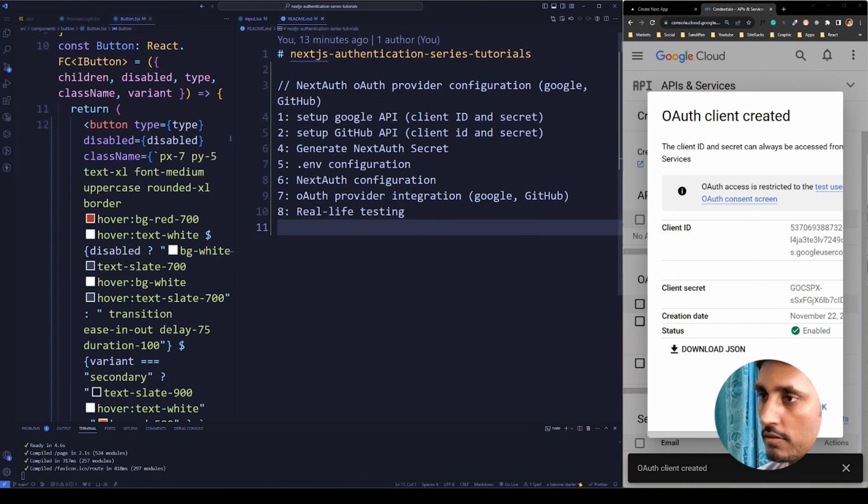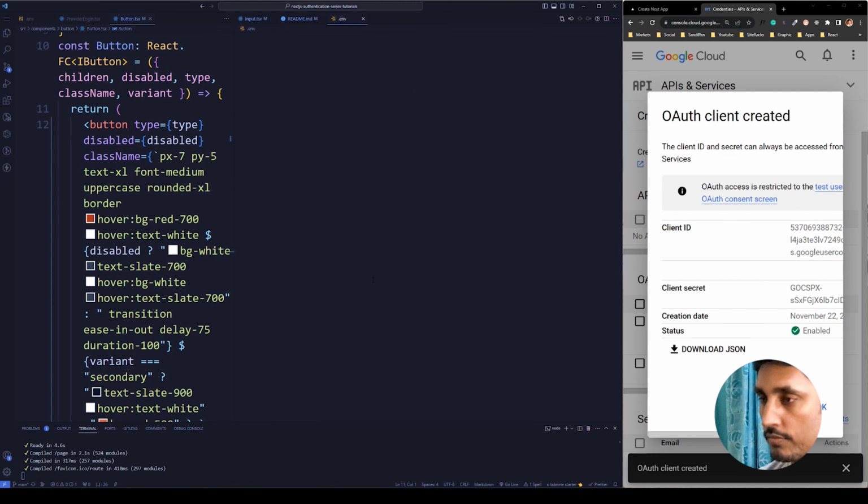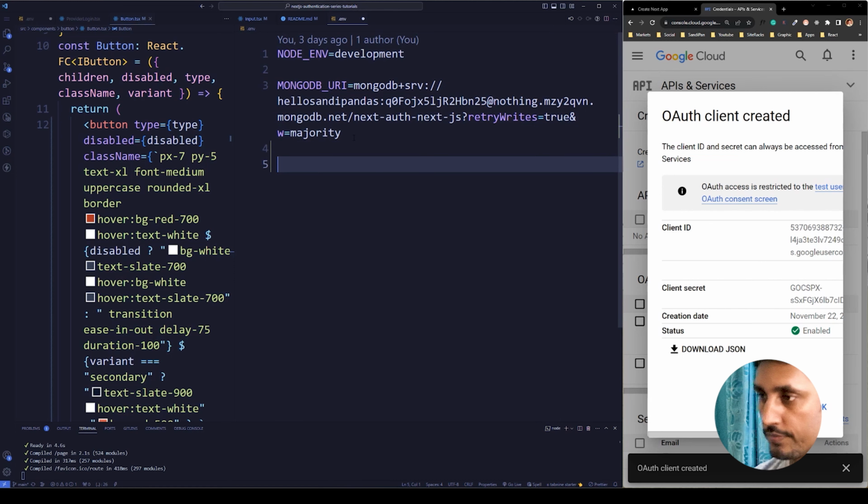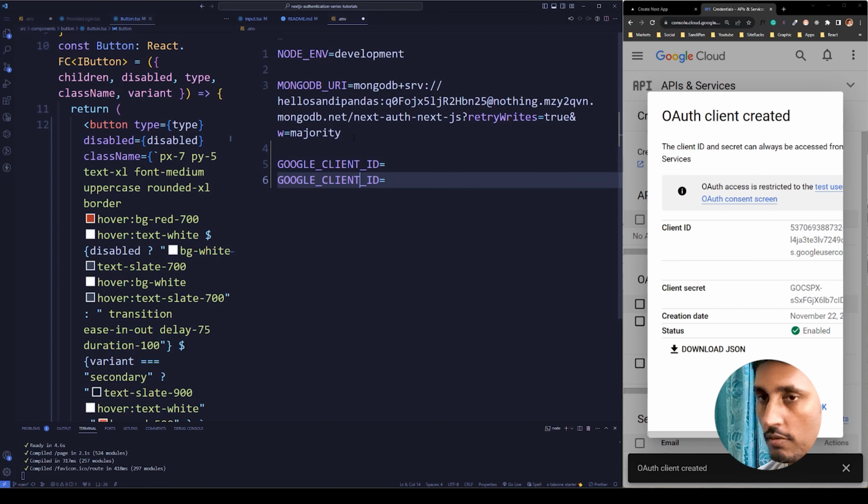So, I will go to the .env file. Here I will write Google client ID and Google secret key.